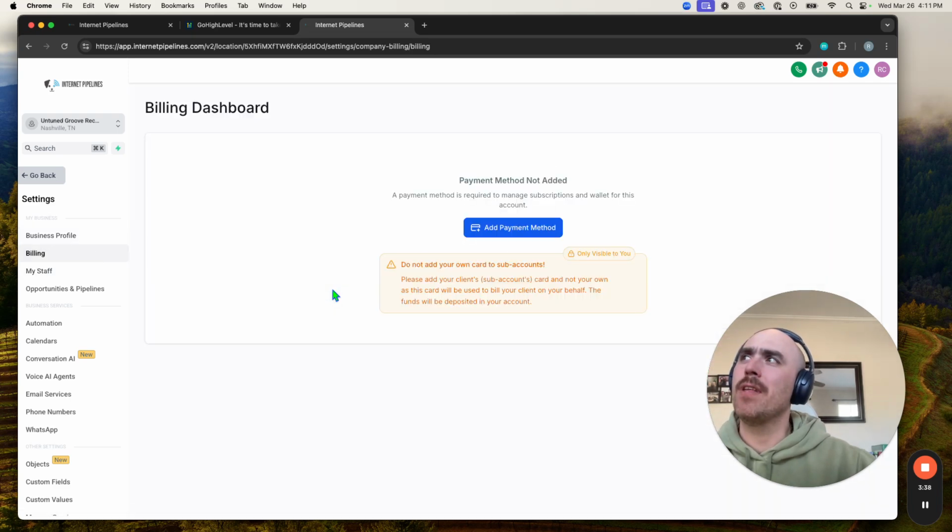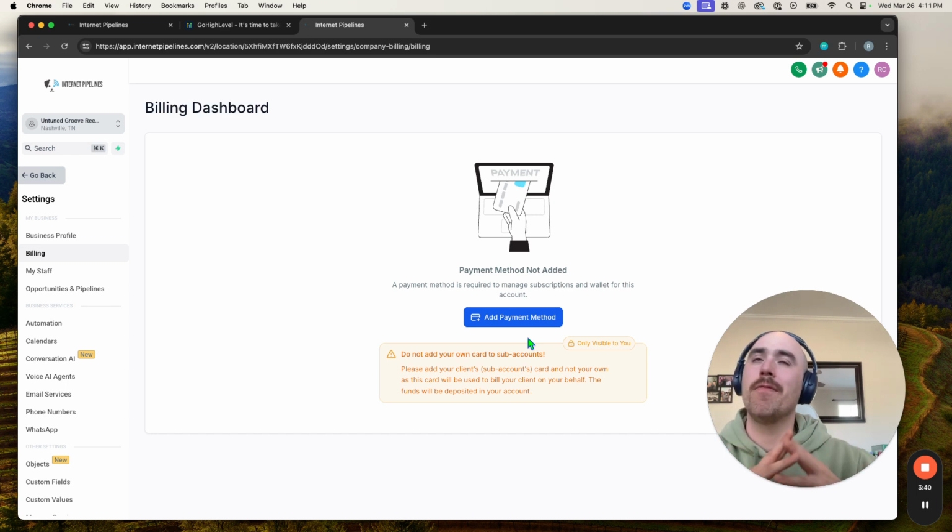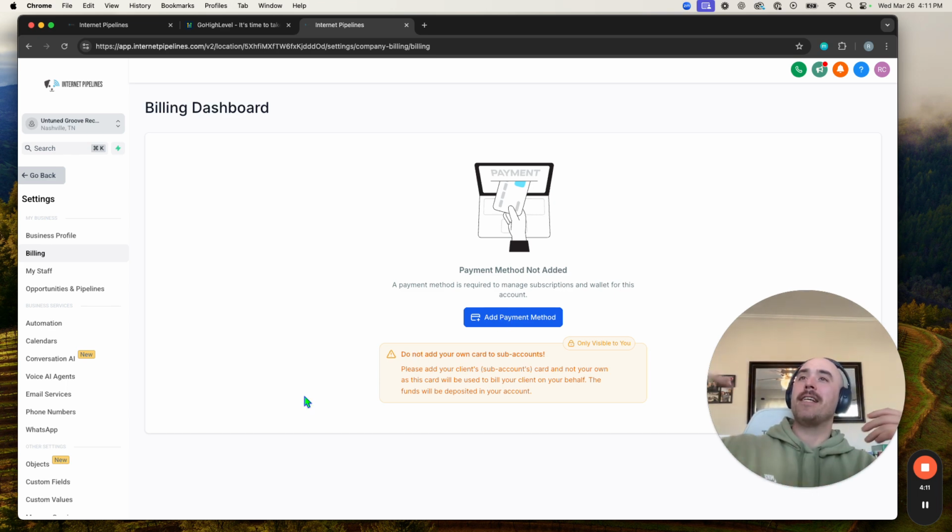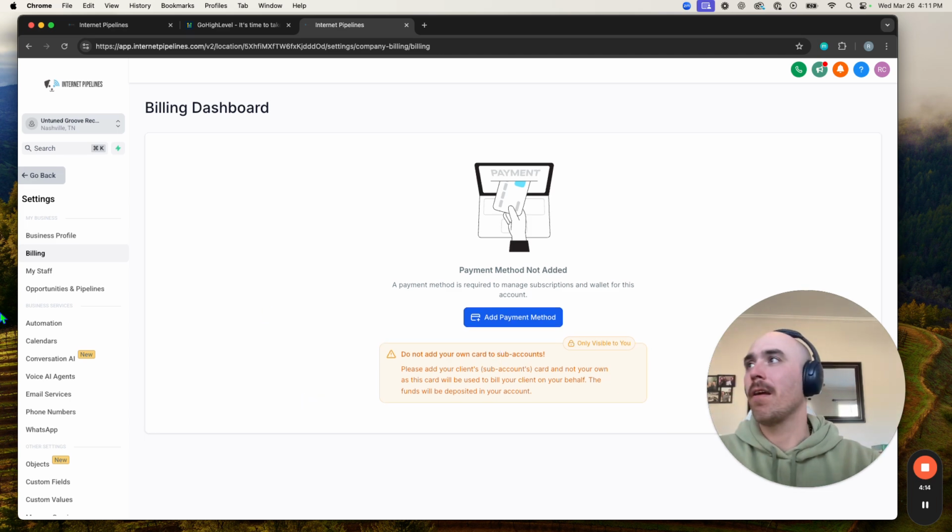So you're going to want to do this. It depends on whether you're using a sub account of somebody else or not, so you might not need to. Basically, if you need to do this, there will be somebody telling you to, a human being who owns an agency telling you they want your credit card information in here. If that's not happening, you probably don't need to do it. I don't have one for my sub account because my credit card's in the agency settings, so I don't need to put it here.